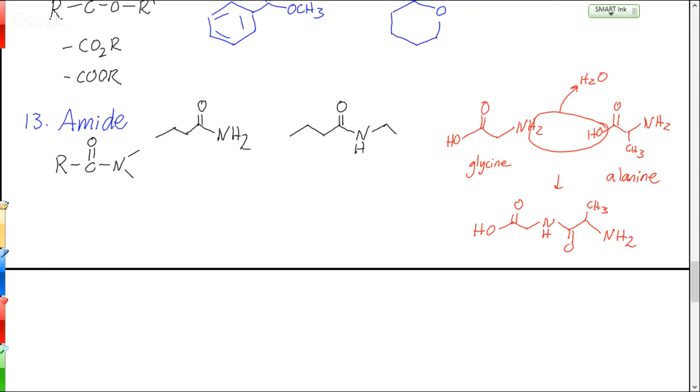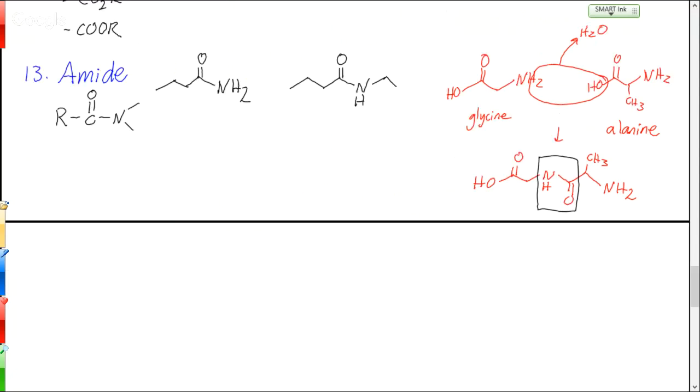And now you have a peptide, which is more than one amino acid hooked together. So if you look at that middle linkage here, where they got connected together makes an amide. And so this would be a glycine alanine peptide, which would be written like that. We'll look more about those when we get into the protein chapter. But that bond sometimes is called a peptide bond instead of an amide bond, because it's used in the protein context.